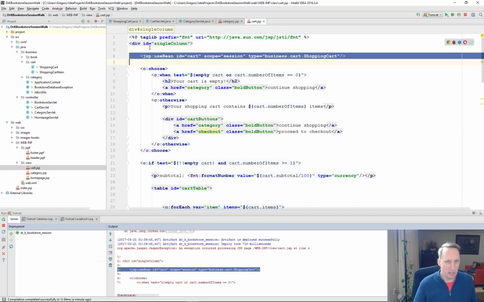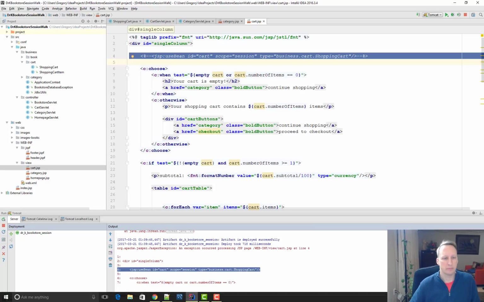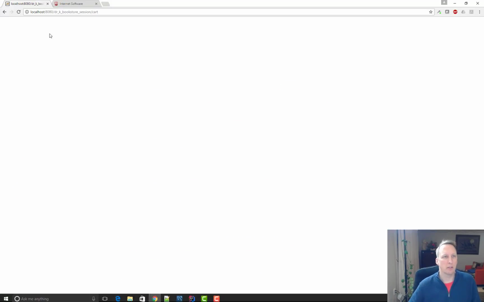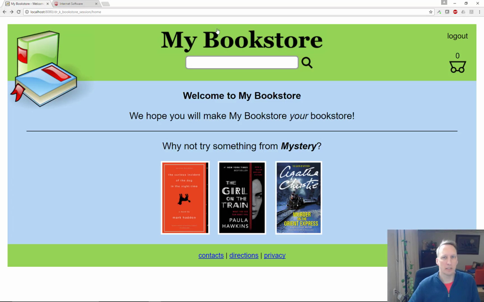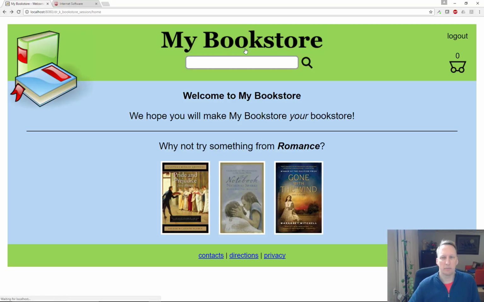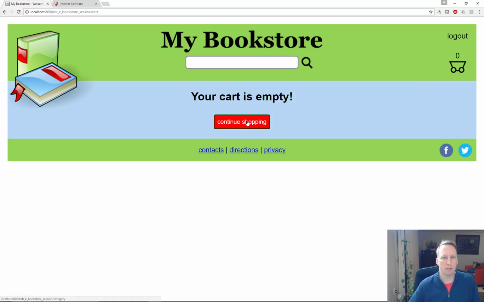Comment the usebean out. Right, and redeploy this. Okay, and go up here, go back here. I'm just going to reload that. Now I go there, everything works.